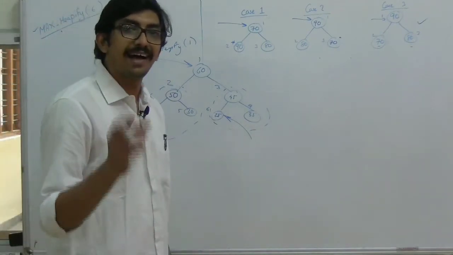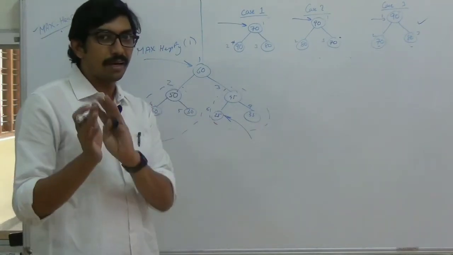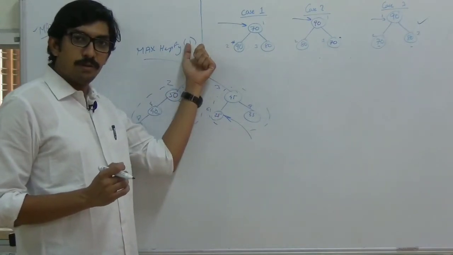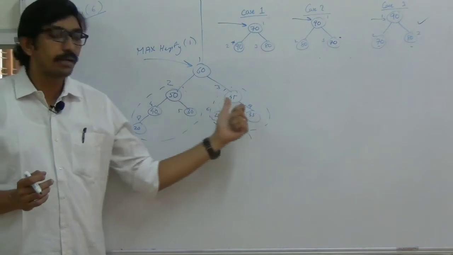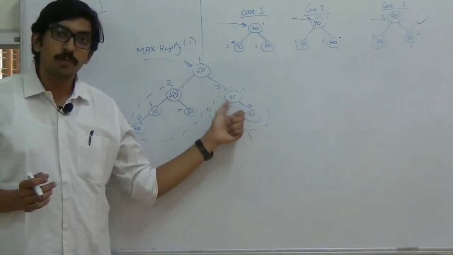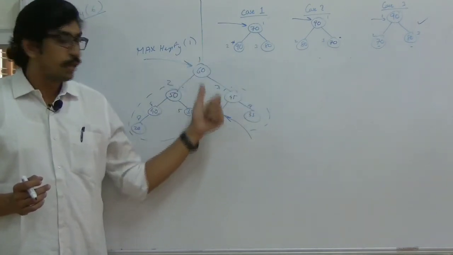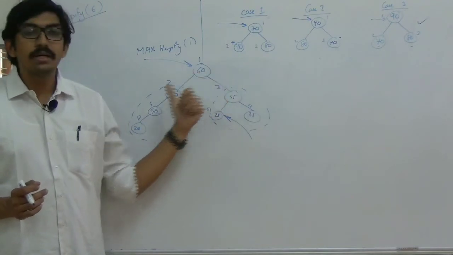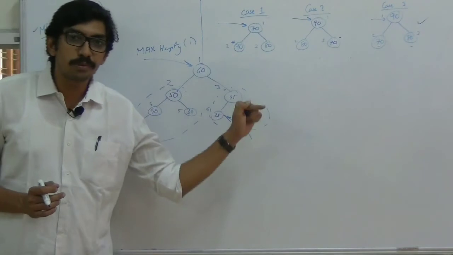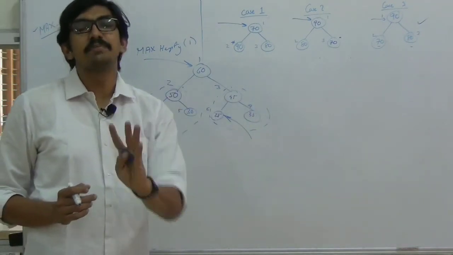Now we will go into the algorithm for max Heapify. So from here itself, I think you must have got some idea. What we are going to do is pass an index value. We are going to find the left and right child of that particular index position and check whether that is valid or not. If it is valid, we will find the largest among 3 and it will be swapped with the largest position. And if there is a swap to that new position, we are again calling the same function max Heapify, which means there will be a recursion.